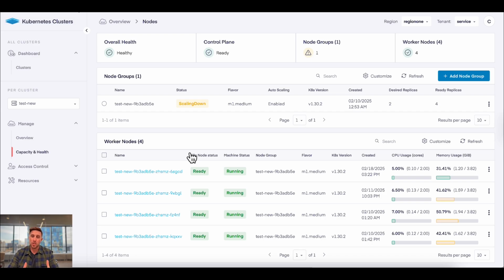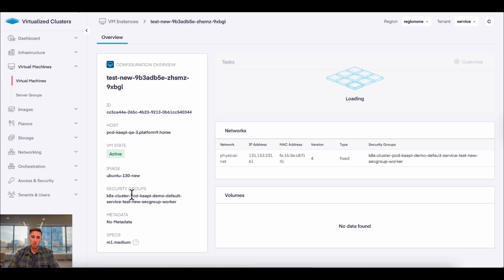Now, because this is a single platform and those VMs truly are part of the Private Cloud Director environment, if I click on one of these, I'm actually going to get navigated back to that virtual cluster management view that I was in originally. And I can see this virtual machine that was part of that Kubernetes cluster. I can see its tasks, and I highly suspect I've just chosen a VM that is getting scaled down.